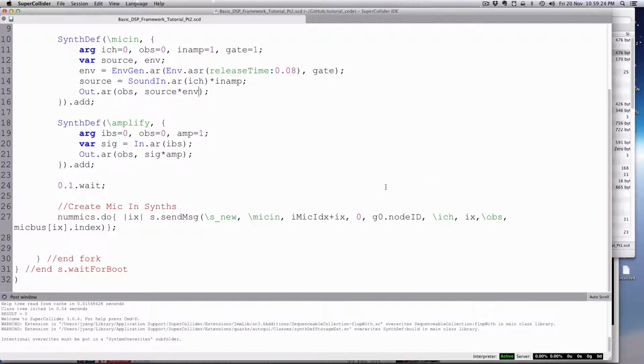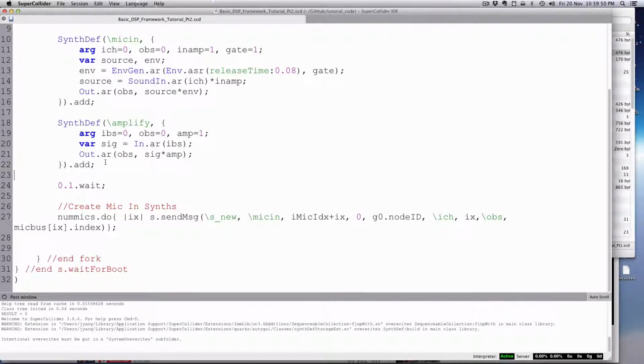And now we're going to work on how to hook the mic into the amplify. Now we want this to be a remote thing, so we want that to be sort of an effects bus that we can control, say from a GUI that we make in Processing or somewhere else, or with our Arduino, some physical controllers or something like that. So we want to open these things up to outside control.